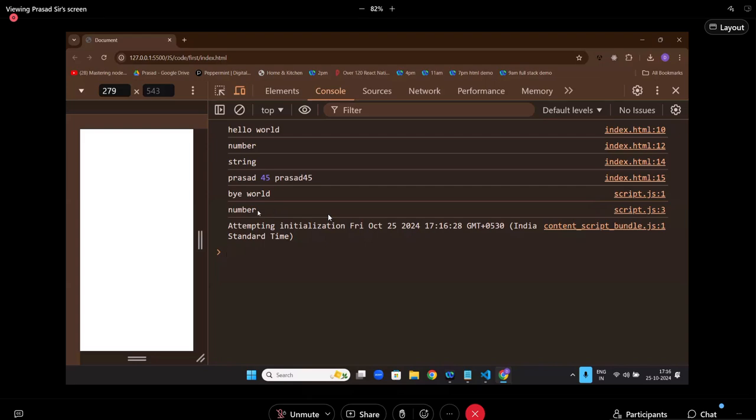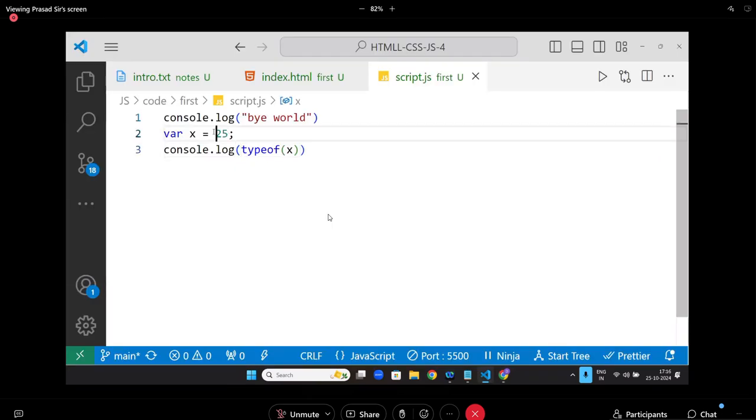Sir, if I write minus here, what will it show? Number only. What if I give a point? Number only. In other programming languages you will have float, double, something, but here nothing is like that. Everything is a number. Simple.